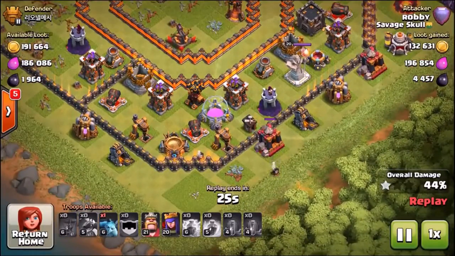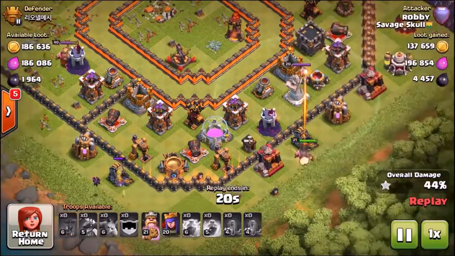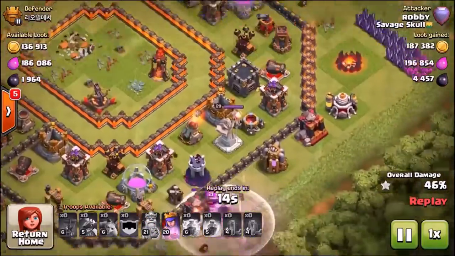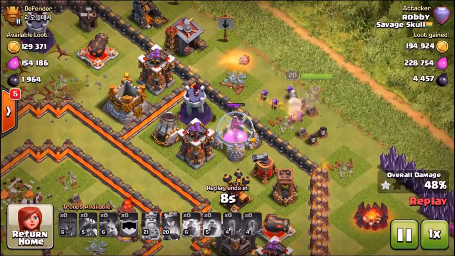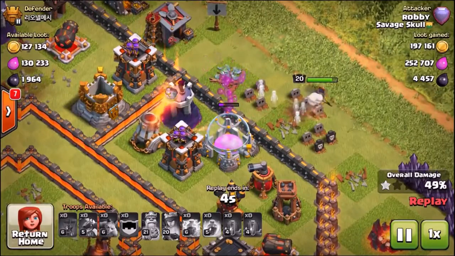Up to 44%, guys. Last couple of minions dropped in now, and they have got quite a few little buildings there. There goes the Barbarian King. He's going to take out a couple of structures. The Archer Queen up on the right-hand side there. 47% has been secured. The Barbarian King basically gave his life away and targeted the wall. But the Archer Queen, her ability has just been used. She is going to take out that elixir storage, guys.